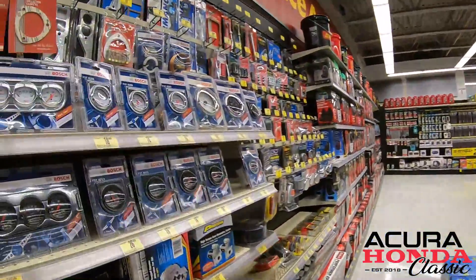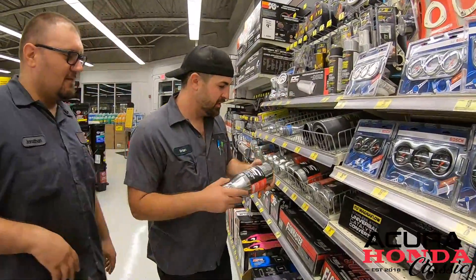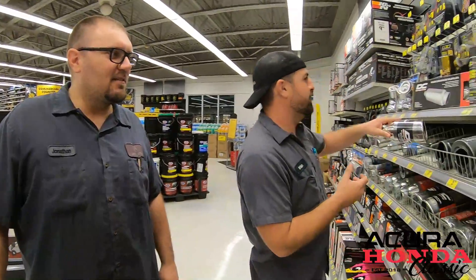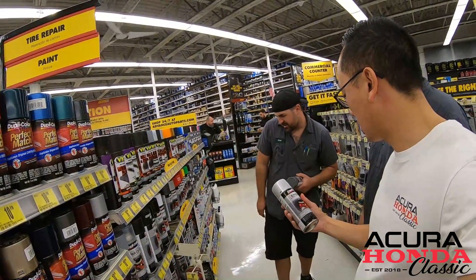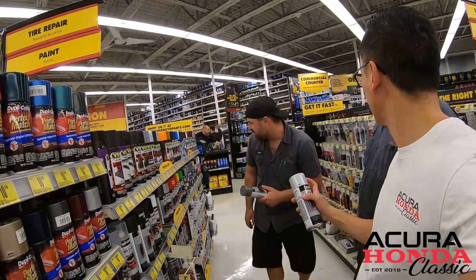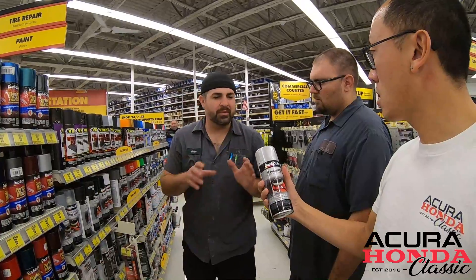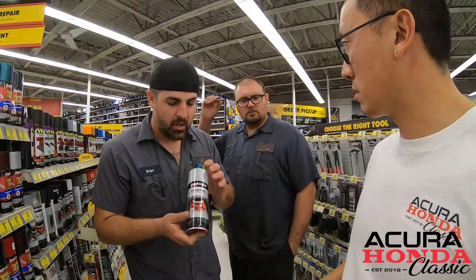Remember back in the day putting one of these muffler tips on? I would ask for this on my Christmas list. We actually have one of those tips — we're going to put it on Ilex. Now from the factory the valve cover is lighter gray, so I think this color here is pretty close to the real color. It's a little bit more metallic. Let's talk about the prepping of the valve covers.